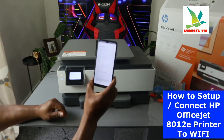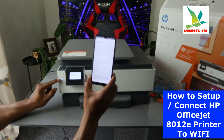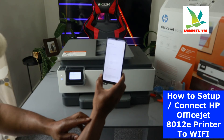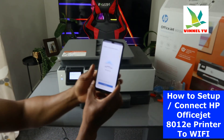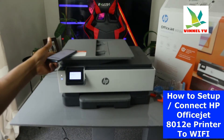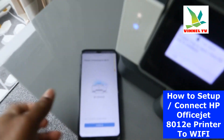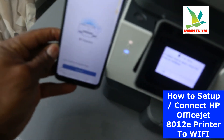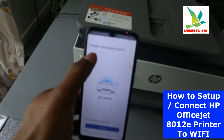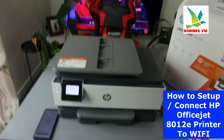Here we go — you can see that the blue light is now steady on, but you need to wait for this to be completed on your mobile device. Right now it is obtaining the IP address. The printer is connected to the Wi-Fi network. If you look over here, the blue light is now steady on. On your mobile phone you will also see that the printer is connected to the Wi-Fi network. A steady blue light means it is no longer flashing — this is how to connect this printer to the Wi-Fi network.